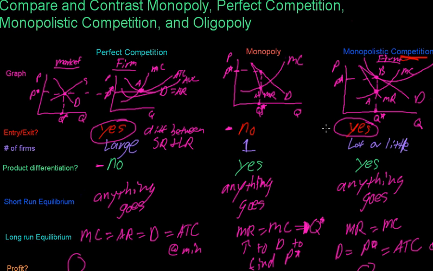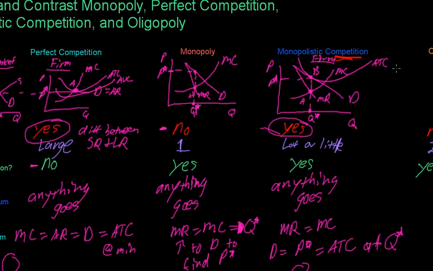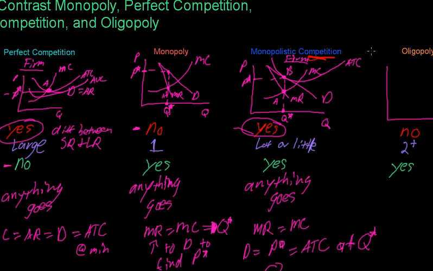Now profit in the monopolistically competitive market is going to be equal to 0 because of the competitive aspect. So lastly, we're going to talk about oligopoly. And I'm not going to do too much here, but I just want to talk about it a little bit. So oligopoly is when you have 2 or more firms in a market with no entry or exit. So you have price and quantity. And I've talked about some rules for this, and there are different forms of oligopoly. Namely, the 2 big ones that you learn are Cournot or Stackelberg, and those are just named after the two people that thought up these models.